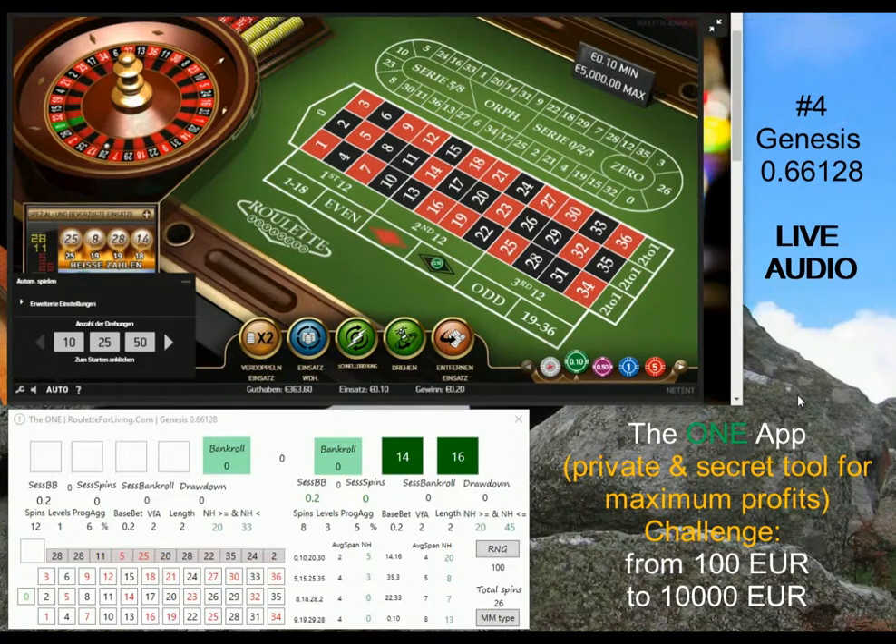I was analyzing how to work with a fully dynamically calculated system. I found a really interesting opportunity and edge for two-number and four-number betting. I created for myself a private app which I call 'The One.' This app uses a similar layout to Cash Cow but all systems are completely different — using very dynamic calculation every single spin about fixed patterns for four numbers and selected patterns for two numbers.